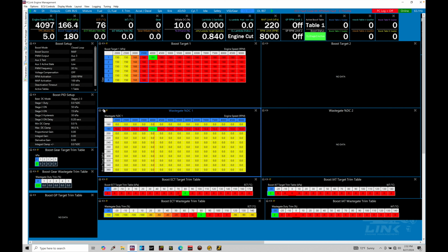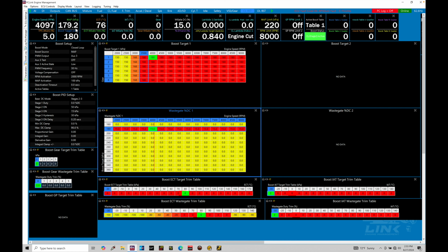So let's look at this here. If I, hypothetically, go from 10 and put a value here of 15, we can see that the boost is going to go up. And let's just say we're at 179 kPa now. Notice the duty cycle is riding exactly what we programmed into the table. 15% duty cycle is getting us to approximately our boost target of 180 kPa. We're at approximately 179. Now again, this is all hypothetical. You're never going to know exactly what duty cycle is going to equate to what boost pressure target you're going to try to go after here. So that's going to be a little bit of trial and error to figure this out.